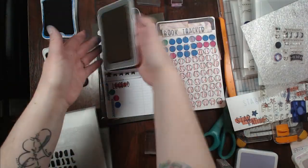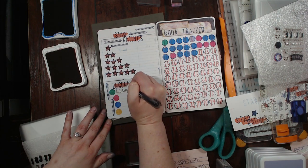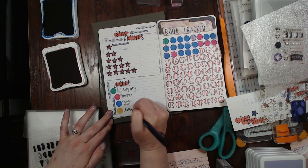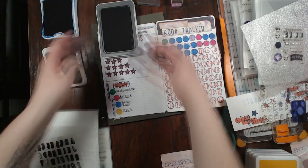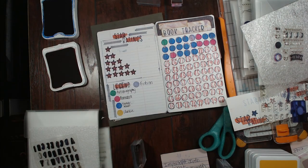So I have an emerald green from Close to My Heart as autobiography. Then raspberry from Close to My Heart is romance. I think bluebird is young adult. And then Sundance is classic books. So here you can see I am writing out the title of each genre of books, I guess I should say. And then I am going to continue on with fiction on the right side, fantasy, science fiction, mystery, and self-help.